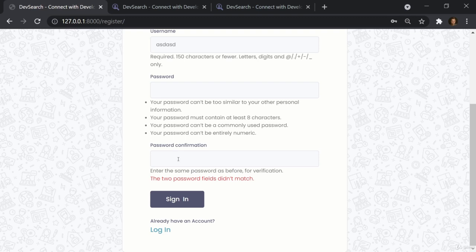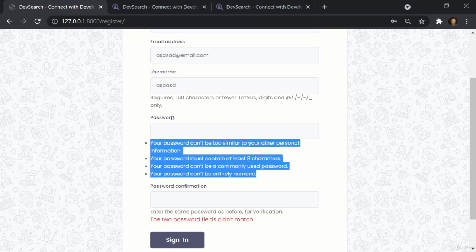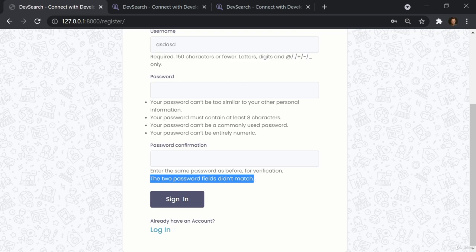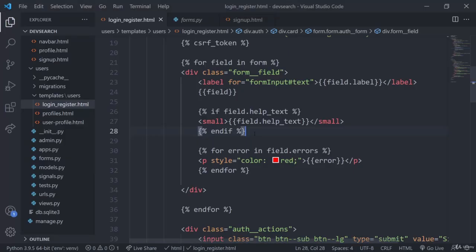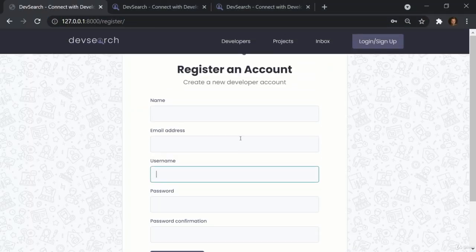What I'm going to do here, you don't have to do this, but I'm going to comment out these because I think they make my form look ugly, and I will just leave the errors here. I think that's going to be enough for the users, but that's up to you. I'll make sure that's still in the source code, so we'll just comment that out. And from now on, we can see all the errors. If I refresh that, much better.